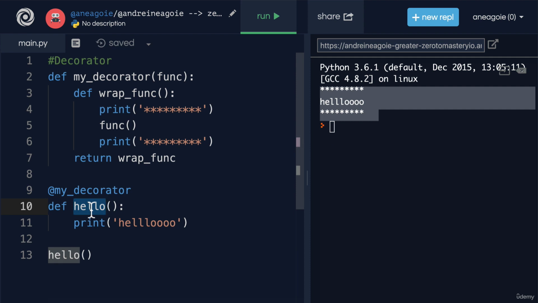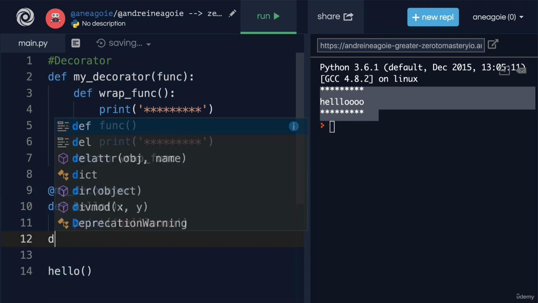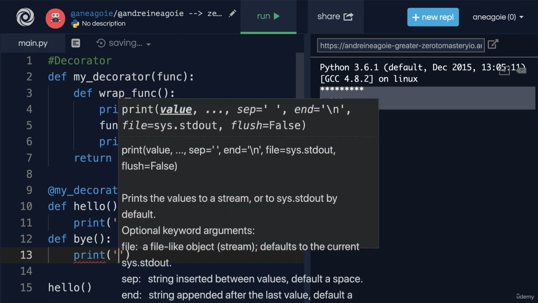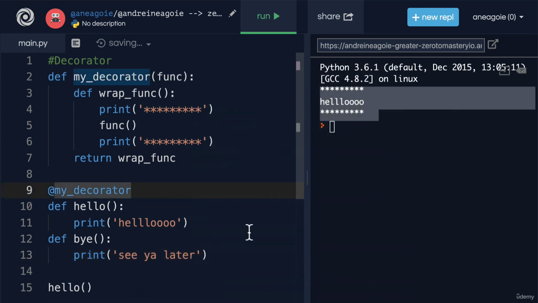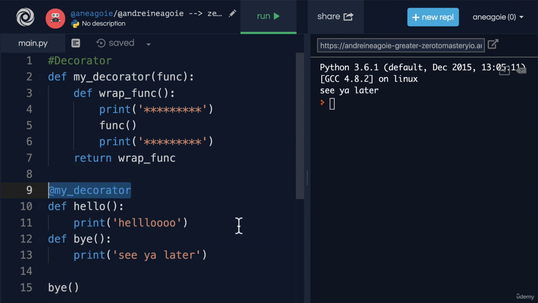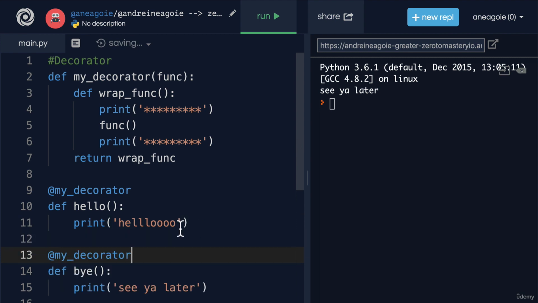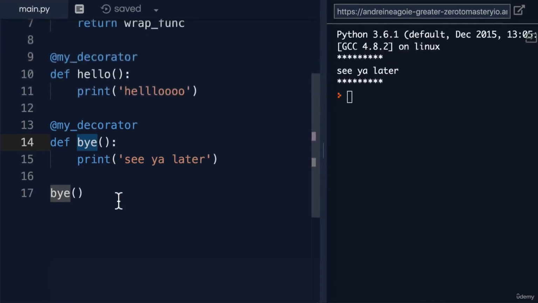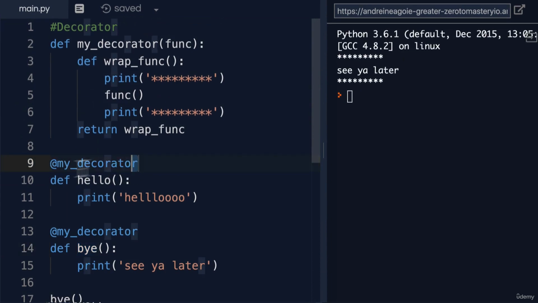By just adding this one line, I'm able to super boost a function. So that, let's say I create another function called bye. And this bye is going to print see ya later. By calling bye here and clicking run, well, nothing changes. But if I wanted to super boost it, just like the hello, all I need to do is just copy the decorator and use it here as well. So that if I run it, there we go. We've super boosted. Using this syntax, I can add extra functionality to other functions.